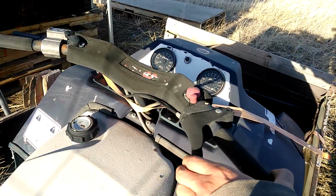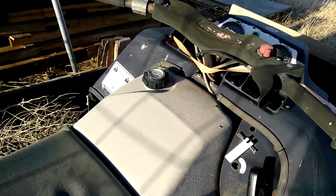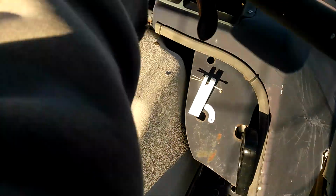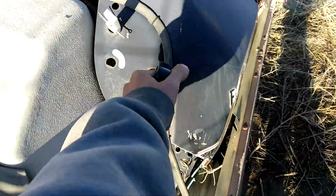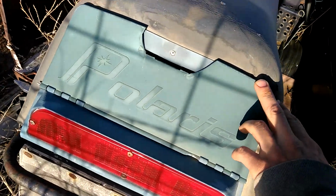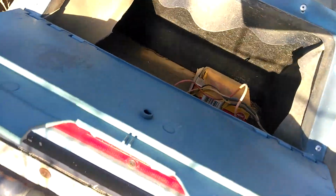Just give it gas. See if we can try to do it. Let's see. I don't think it'll do nothing right now. I don't think it has no gas in it at all. Yeah, it ain't gonna do anything. No gas in it. You got Polaris back latch. You can put some stuff in.